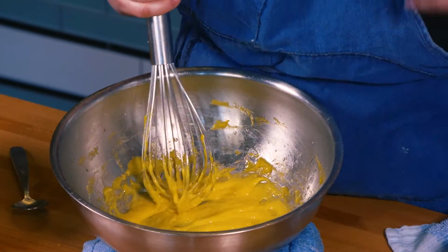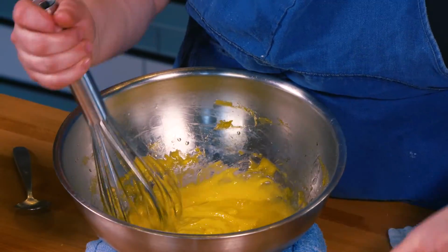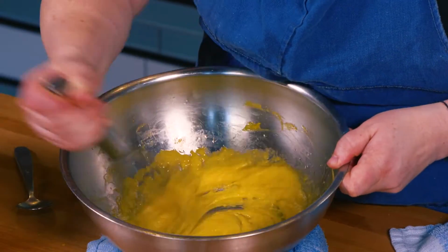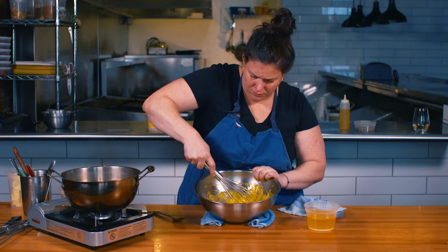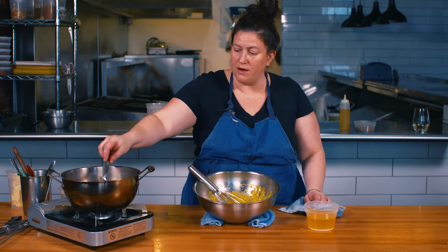So now it's all in, you add a little more butter. Maybe not that much, but you know, it's cool. Because I'm gonna be able to whisk it in. And again, if you feel like it's setting up, just a few drops of water.